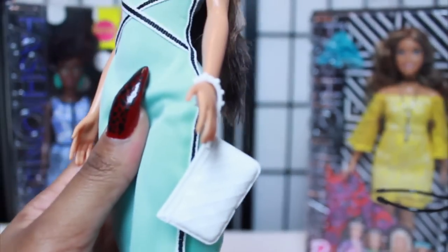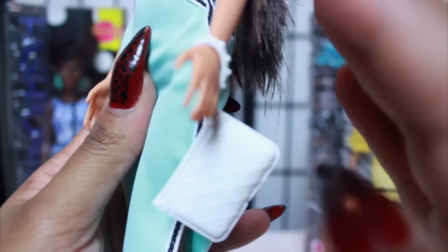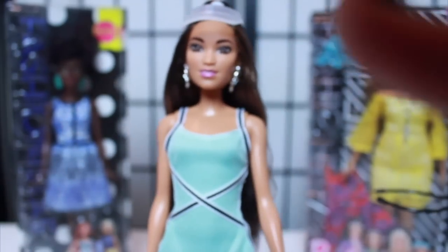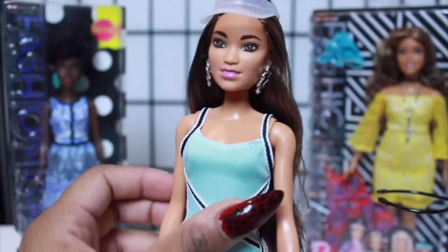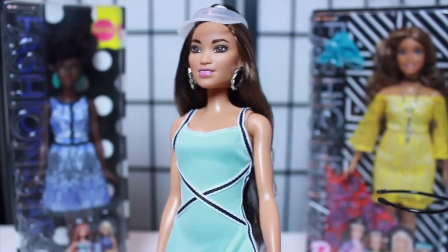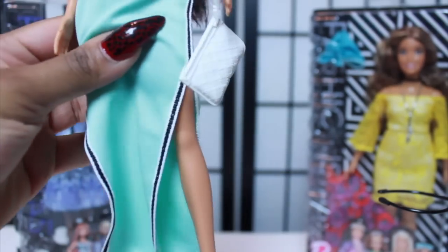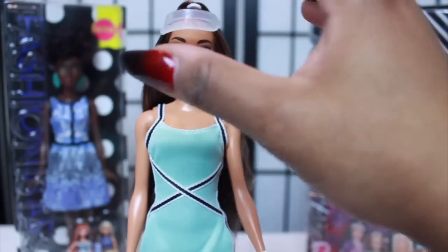And I wanted to give y'all a close-up of the clutch so that y'all can see the detailing on it. It looks like it has a little zipper, and then it has some embroidery going on. So yes, I absolutely love this dress. I just think it's cute. I would wear something like this in real life. Oh my gosh, what can I say? And then I love the split. I'm big on splits. I have a whole bunch of skirts with splits just like that. So yes, I love this whole look.